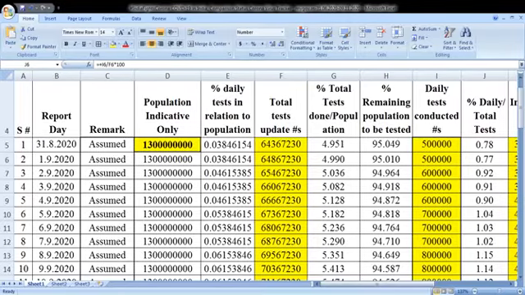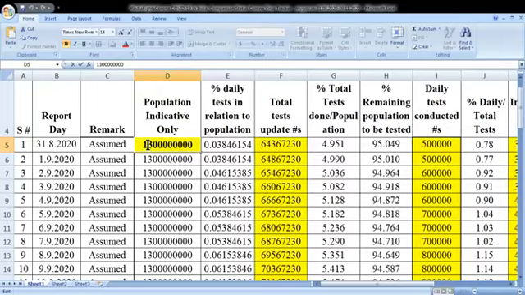I understand it's for the public to know, because every day they say we have saved so many people, we have done so much, but this picture, their own data which they publish, is telling some other story. That's fine. One more thing I'll show in this, because it's Excel, so I'm taking 130 here.